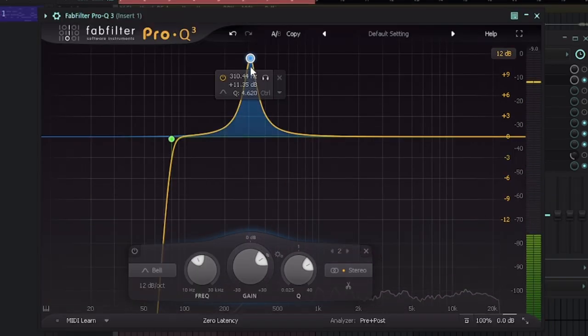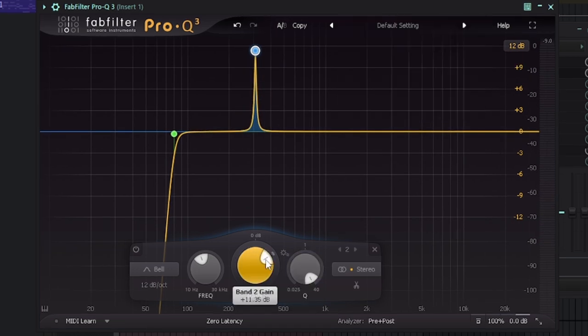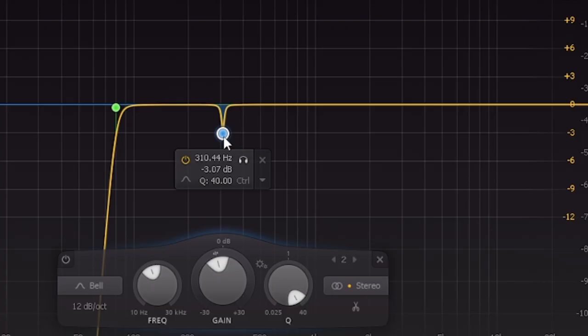Alright, so guys, you can actually hear the boominess at this range. Alright, so we're going to make it tight like this, and we're going to cut off this frequency by dragging this all the way down like this. And make sure you don't cut much. When you are doing surgical EQ, don't cut much. Alright, so about negative 3 dB, negative 4 dB is cool.